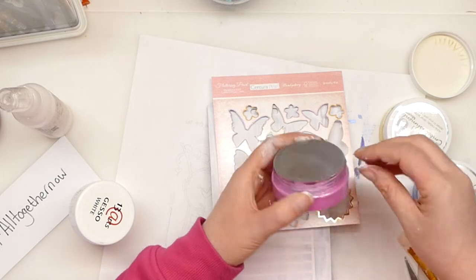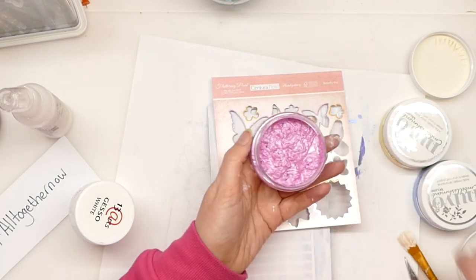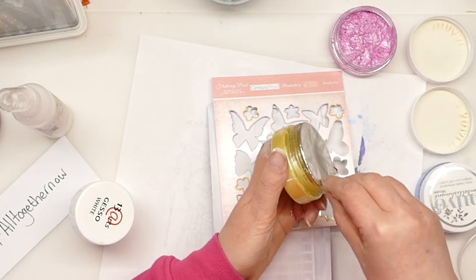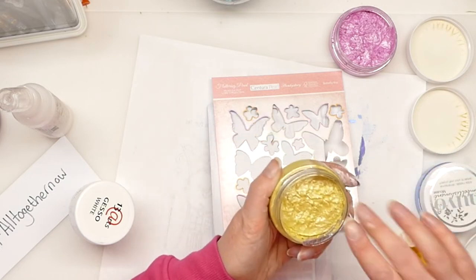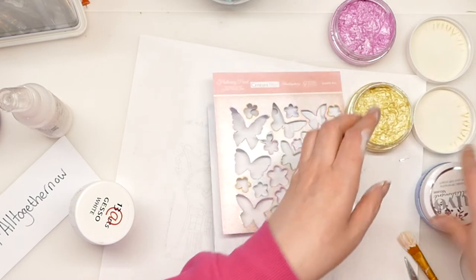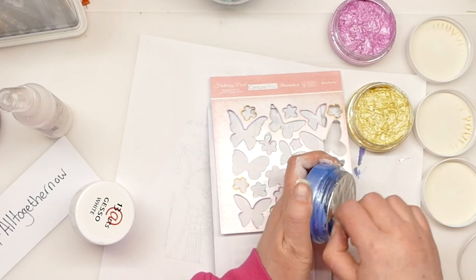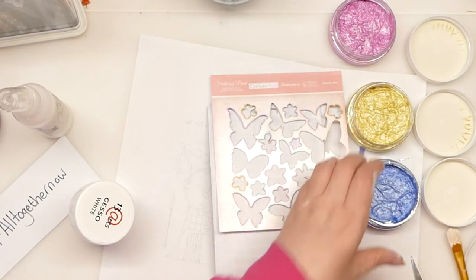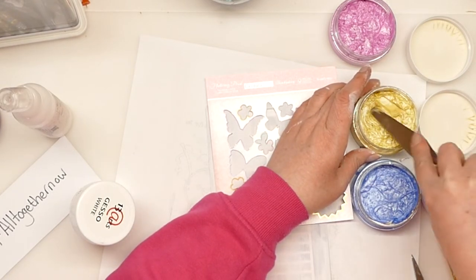Okay, so I have some Nouveau Mousses here, which I've acquired from this stash that I've been sorting out for this lady. Nouveau Mousses are something that I fancied giving a try, but to be honest, I don't normally buy coloured products. I also have no idea how old these are. They've not been opened, so hopefully they'll still be usable. But we'll see how we get on with them. I tend to stick to my gessos and my gel mediums and things, and then add pigment powders. But I thought I would give them a try, so I put a wee contribution in. So yeah, it still seems fairly usable.